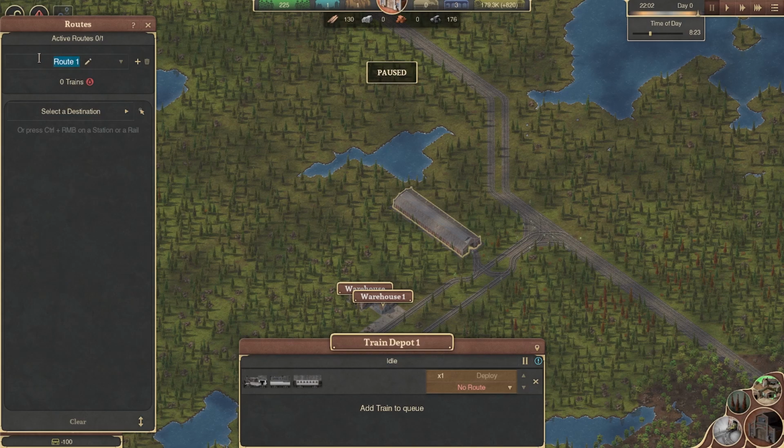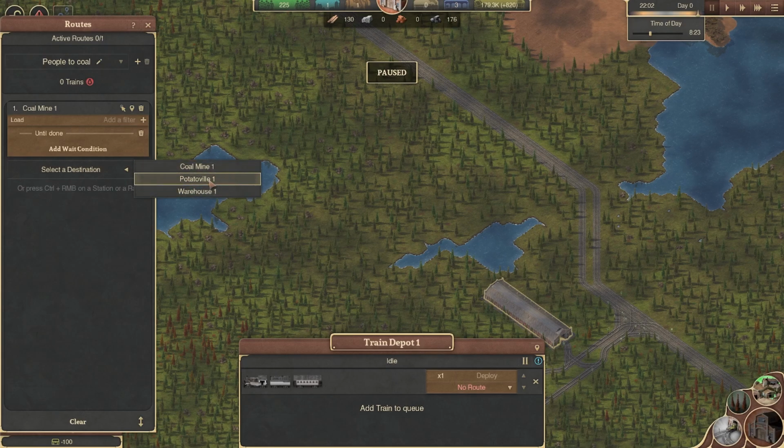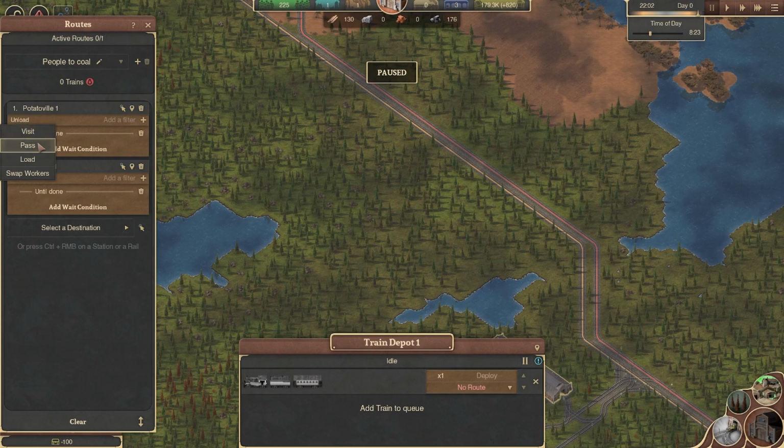Anyway, we'll get ourselves to building that, which is great, and we will get ourselves a route. This is going to be called People to Coal. We're going to select a destination, coal mine, Potatoville, but it should probably be Potatoville until the coal mine. We're going to load. We can do people. It's not necessarily a problem. We're going to unload, people, wait until done. Excellent. And then we're just going to sort of go.